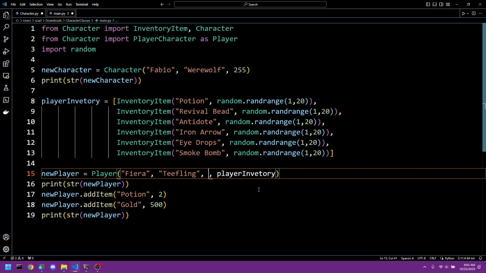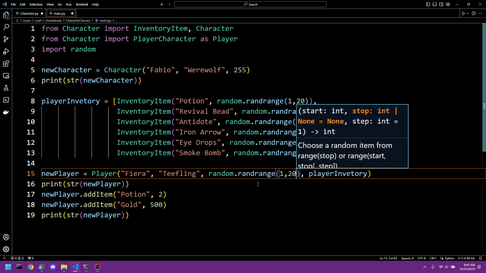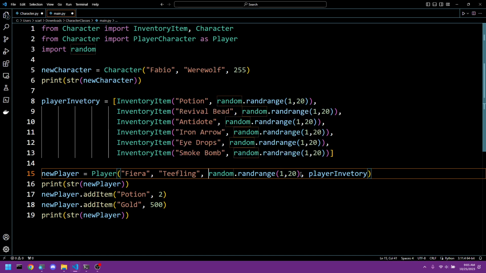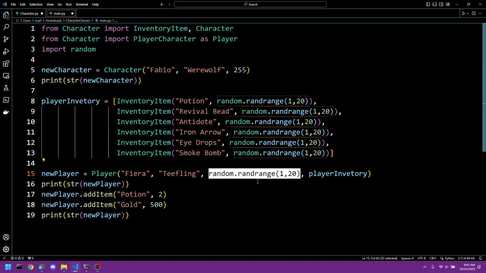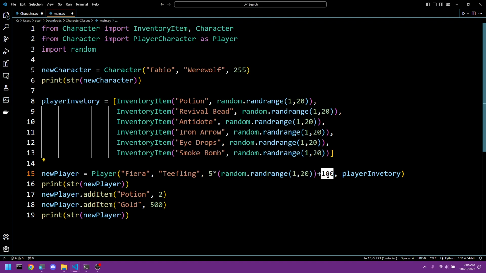So what that's going to look like is we say random.randrange, and we're going to say it's going to be 1 to 20, we're going to wrap all this in parentheses, and say 5 times this plus 100. So a base value of 100, and then we add to that 5 times this dice roll here.